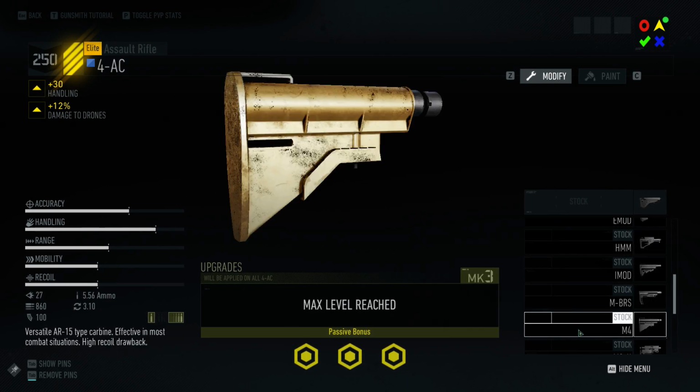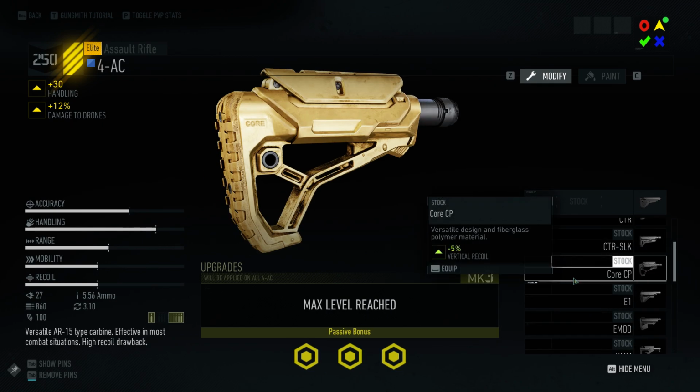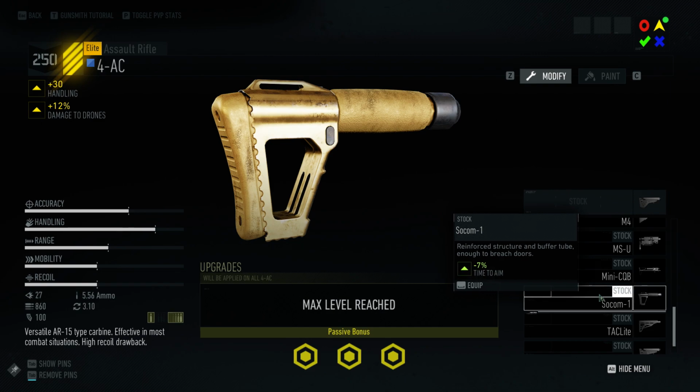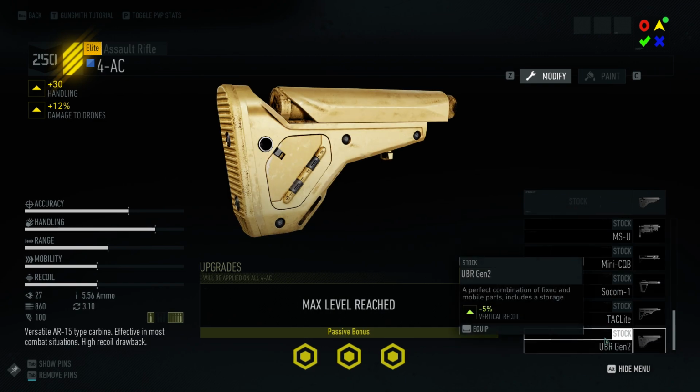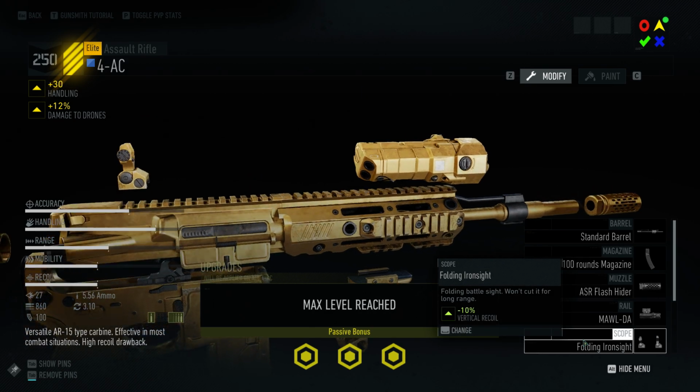You can get different shapes, different things. For me, again, I'm thinking about the raid, and I'm thinking about how I can fix the minus 20% vertical recoil. I go with any stock that offers me vertical recoil minus. So like this one, the Core CP offers you 5%, and maybe there are more options like this one. UBR Generation 2 also offers you 5% vertical recoil. Let's go with that.